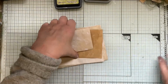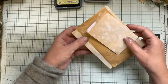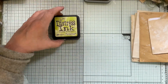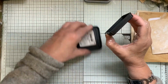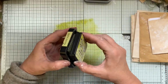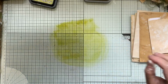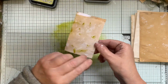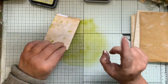Okay, they're all dry. I got more than this, but this is the sort of ones that I'm going to go for. Yep, so I've got my inks. I'm going to use Distressing first, Shabby Shutters. And a bit of that in. Yeah, it's going to be very light, hopefully. Okay, now that's nice. It's quite a fresh green.